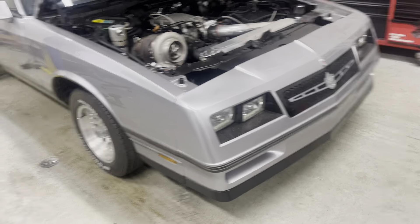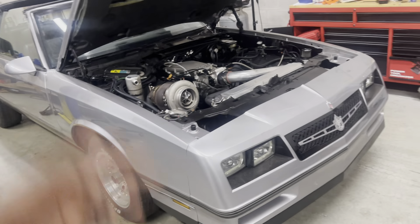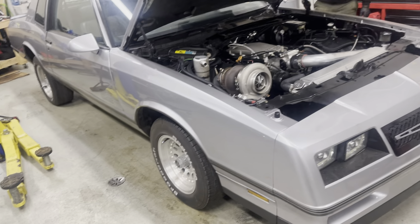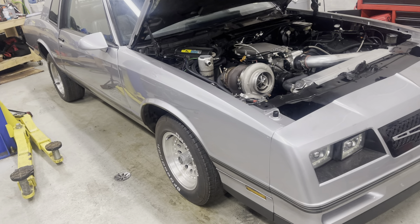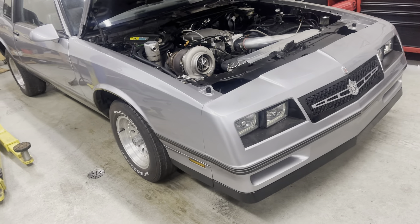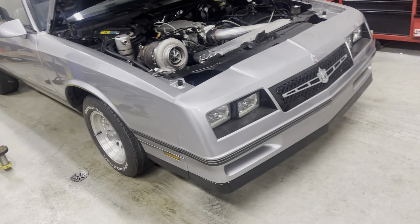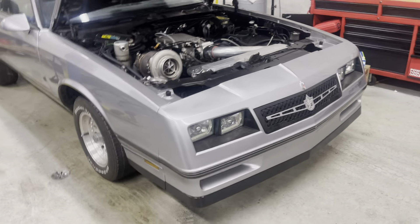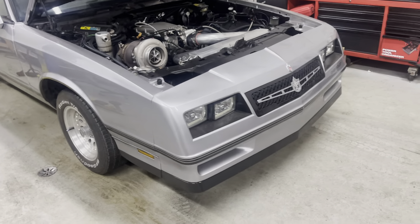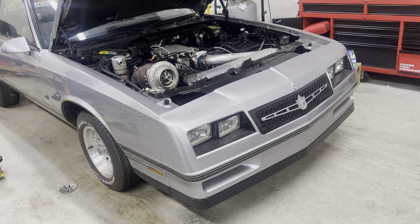I ain't trying to talk y'all ear off — we're finna get this car put on the lift. We're about to yank the motor and trans setup out of here. Should I go twin turbo? Should I go supercharger? Should I go big block? Should I go 427 all-motor? I'm all over the place. My boy came and cashed me out, so motor and trans is gone. I'm about to yank this out — it's going to be a roller and we're going to be looking at a new setup.